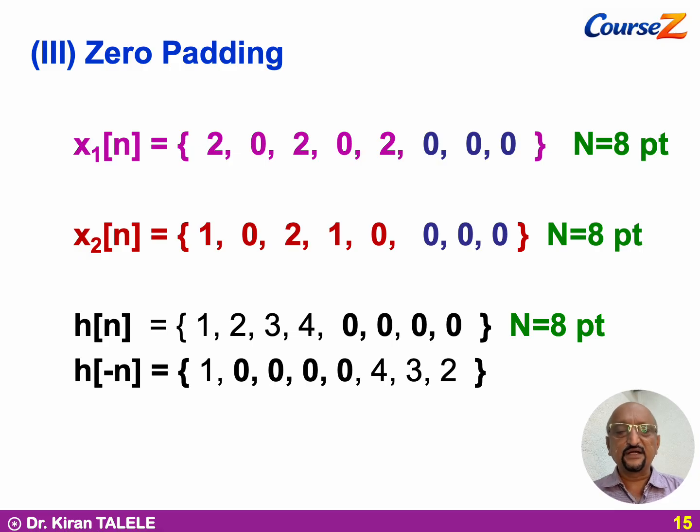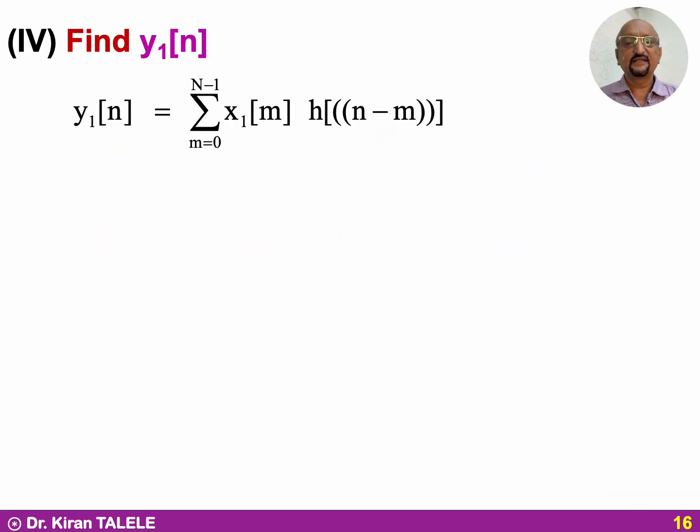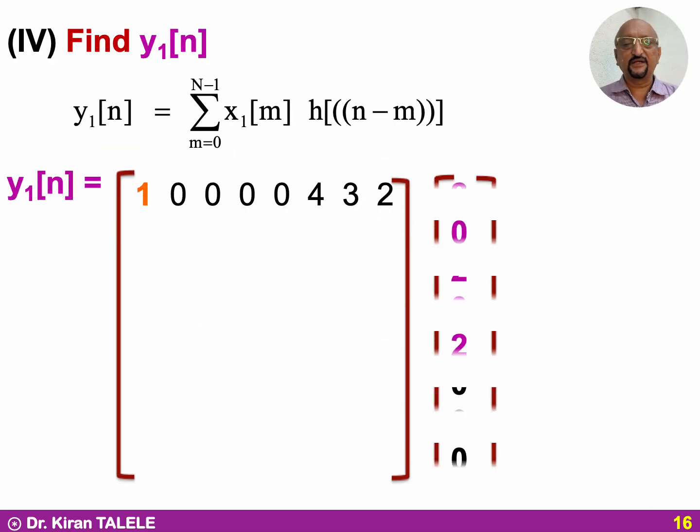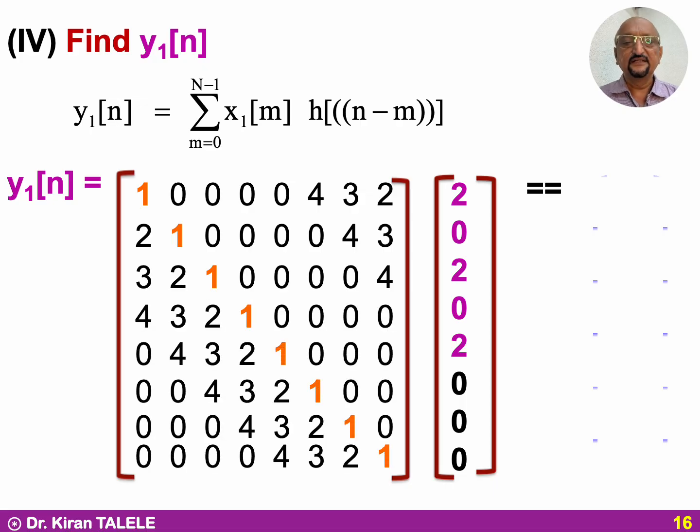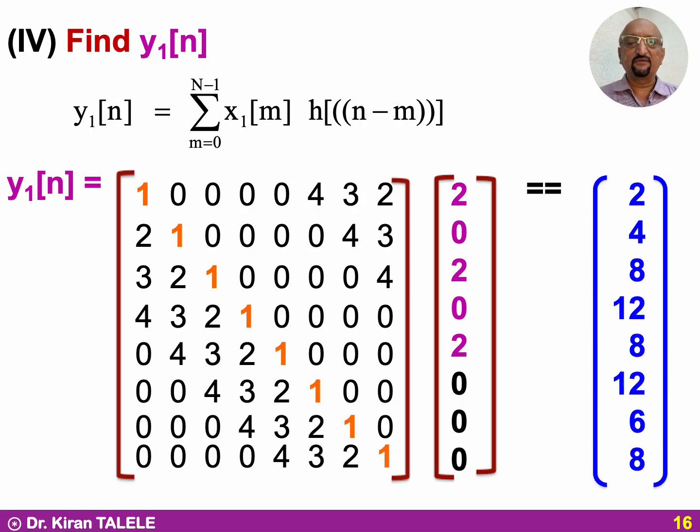Because this is manual calculation, instead of doing FFT, we'll do it by the time domain method for easy understanding. This is the circular convolution formula. This is the input sequence, and in the matrix, the row signifies h of minus n. Every shifted signal we have to multiply one by one with x of n, and we will get this answer. First row multiplied by the column will get 2, second row multiplied by the column will get 4, and so on.